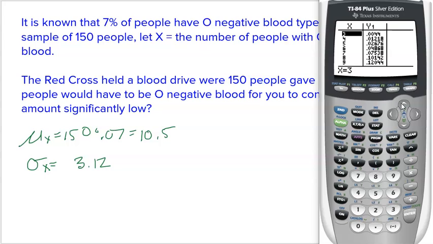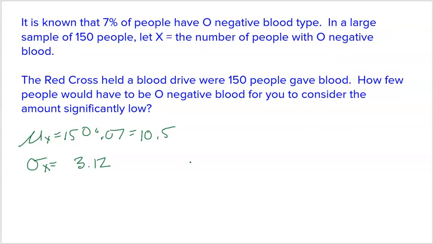That is not very likely. Some people might say 4 because it's hovering around 1%. Okay, I can agree with that. But anything lower, look at the probability of 2, of 1, of 0. Those are very, very, very unlikely, definitely significant. But I would say somewhere right around 3 people is what I would classify as significant. So 3 people would kind of shock me. That's when I would start to wonder, wow, there's supposed to be 10.5 people with type O negative blood. 3 is pretty low. How do I know that's low? Again, the probability is pretty low.